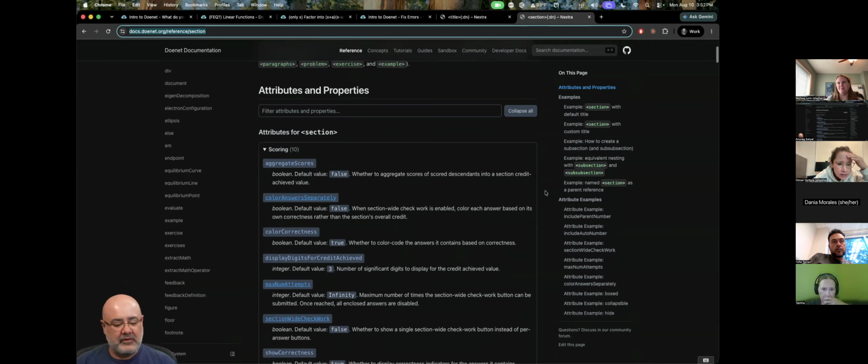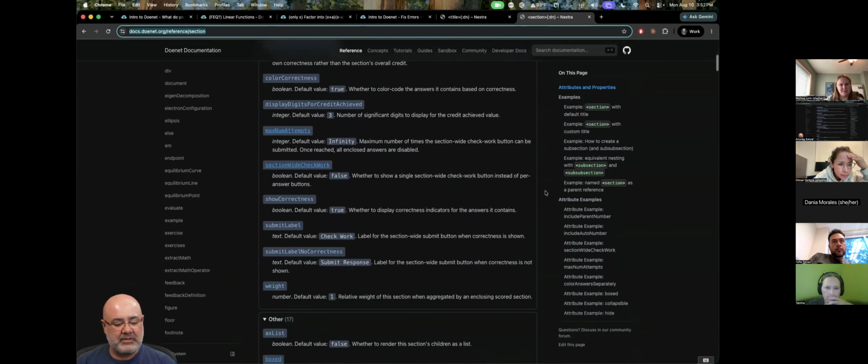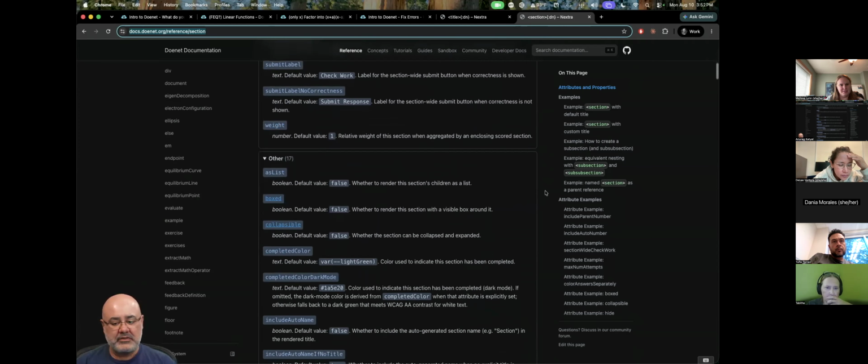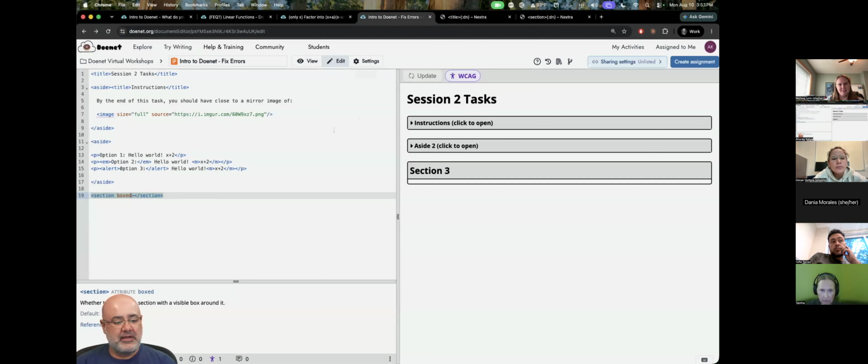Okay. So is there an attribute that you found that will allow you to collapse the way a section looks? Collapsible. So the nice thing about Doenet is that there's a great deal of care that goes into naming these things. In fact, sometimes it's a little too much care. I'm in favor of just trying something and seeing if it works.